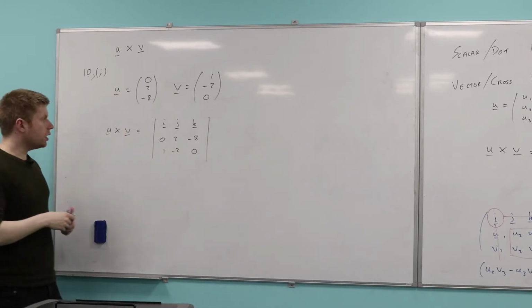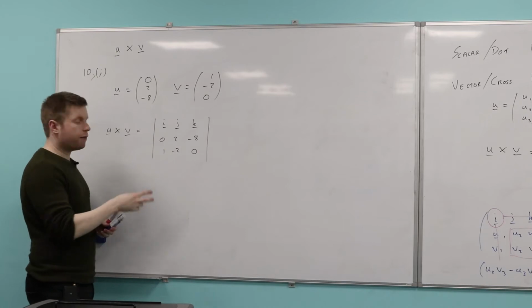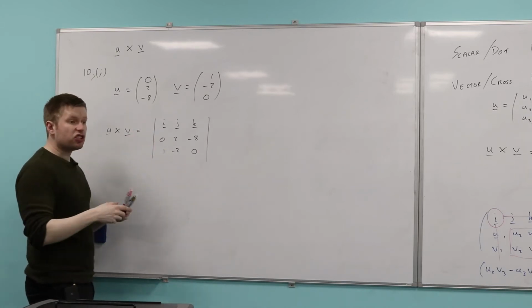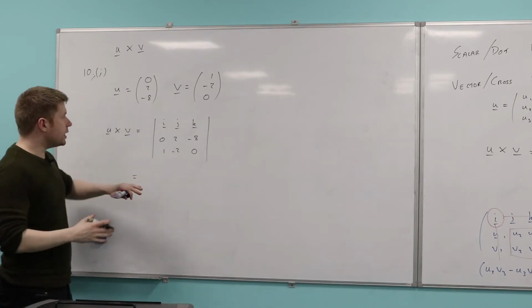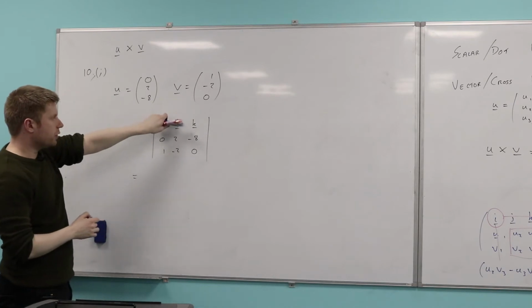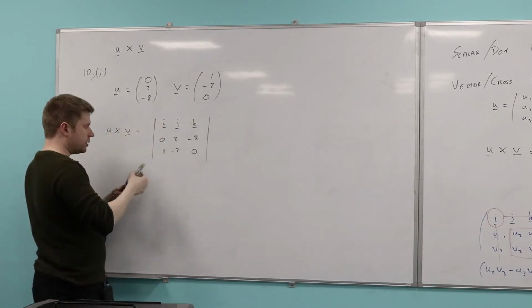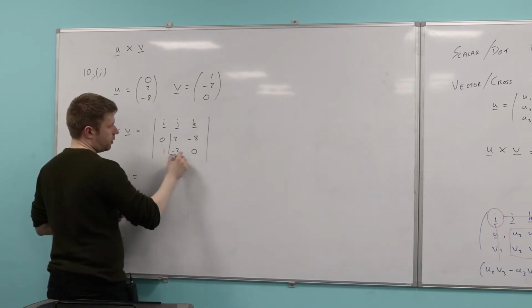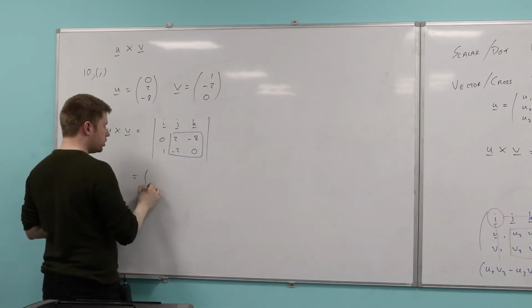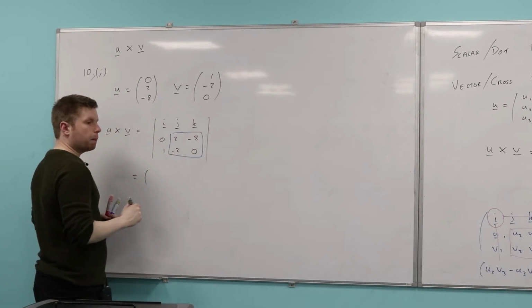Yeah, good. So remember, the order really matters here. If it was v cross u, I'd have to do it the other way round. So always watch that. Then I just do the determinant. Now it's nice and easy, so let's first of all cover that element up, which means that row and that column have been ruled out, which means the determinant I need to find is this matrix here. Make sense?